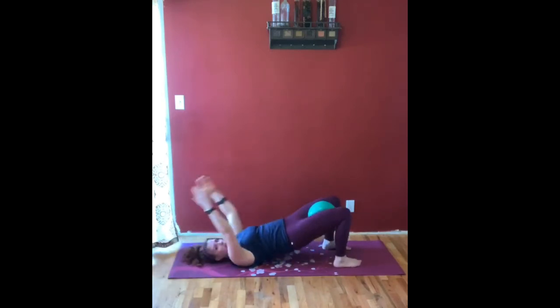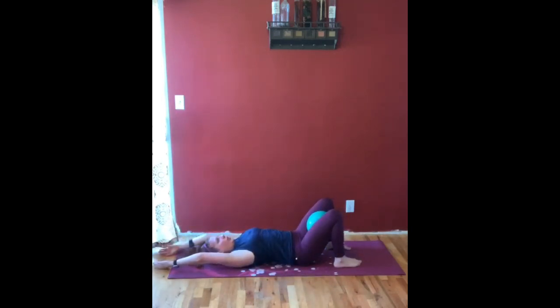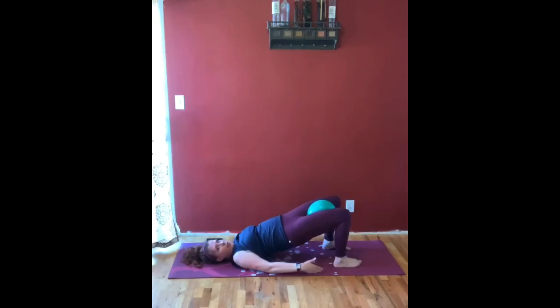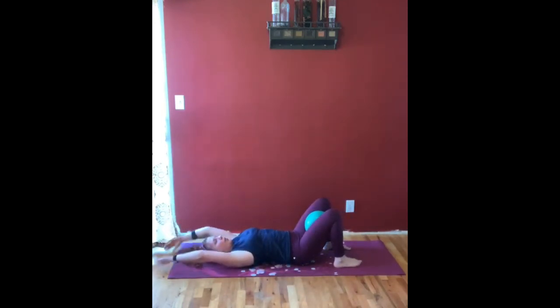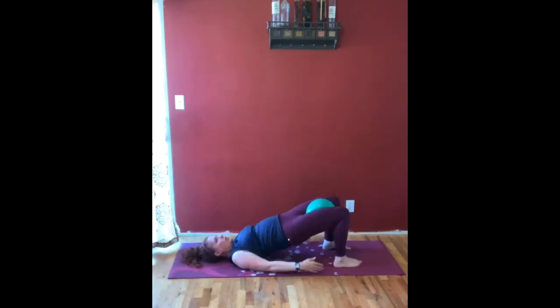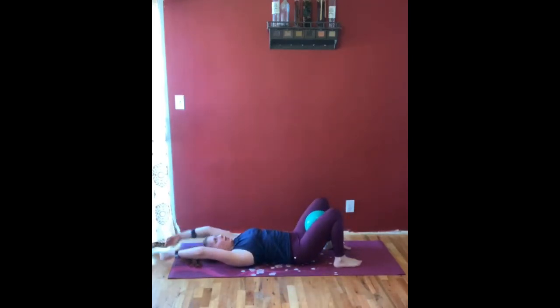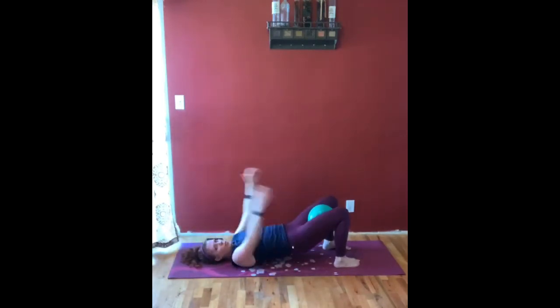And then we're gonna press up as we bring those arms down. So we go up, bring it up. I want you to squeeze that booty with every lift. Really squeeze it. You can squeeze the ball too. Woo! Give me two more.